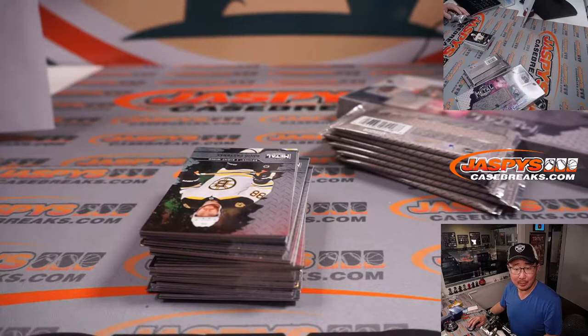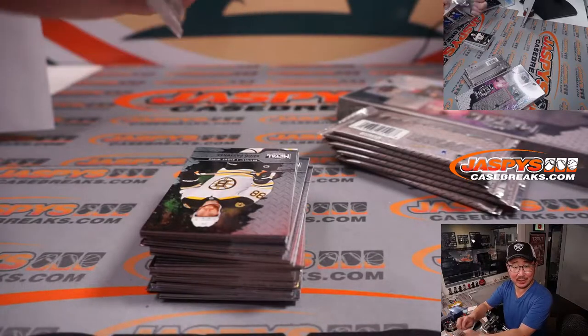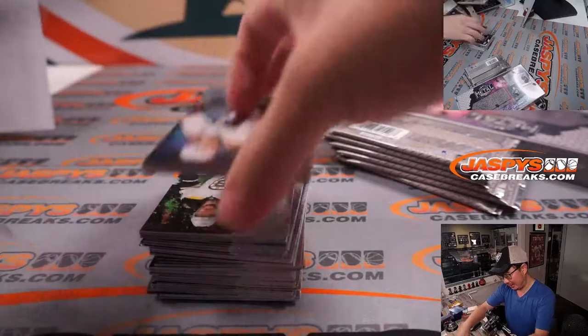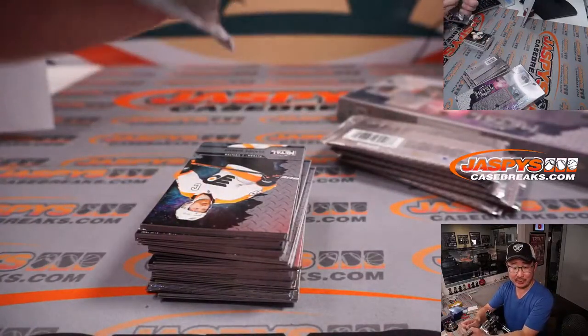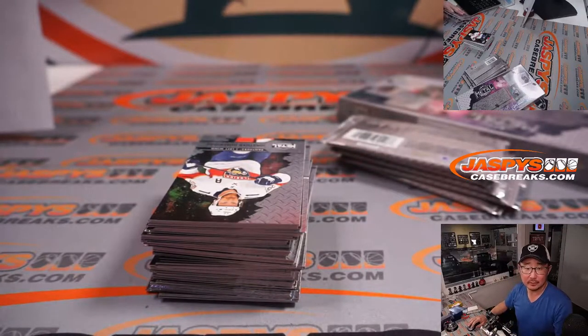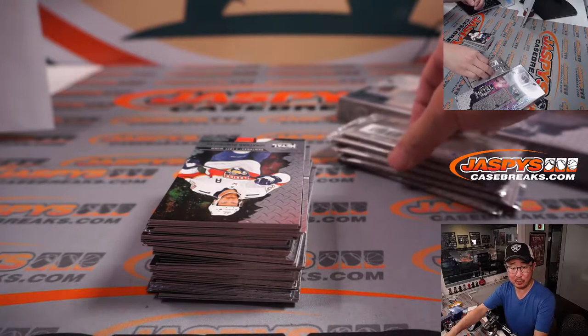Max Domi on the move. I don't know some of these names here. Did the Kings do anything? Kings got Nelson Nogier, a defenseman. I don't know if that player's good or not. I hope so. Kings need a little bit of help there, I think, at that spot. I don't know. Someone's going to have to tell me if any big moves were made.